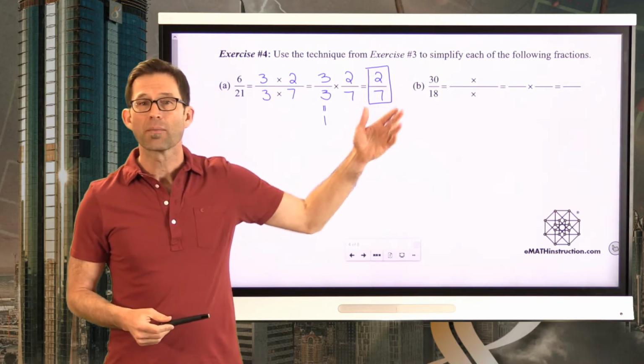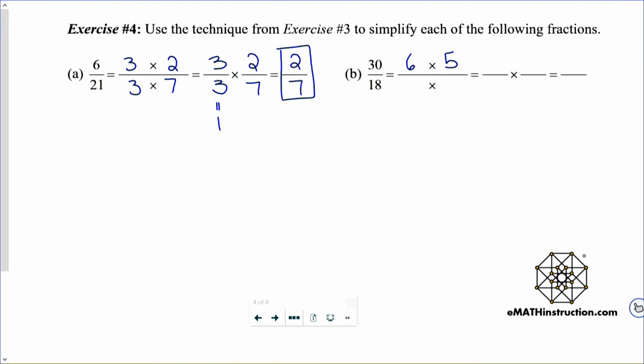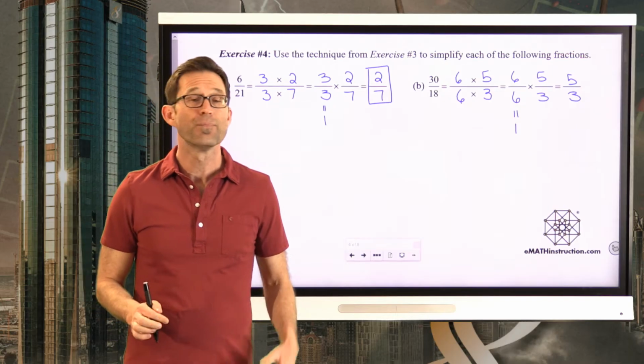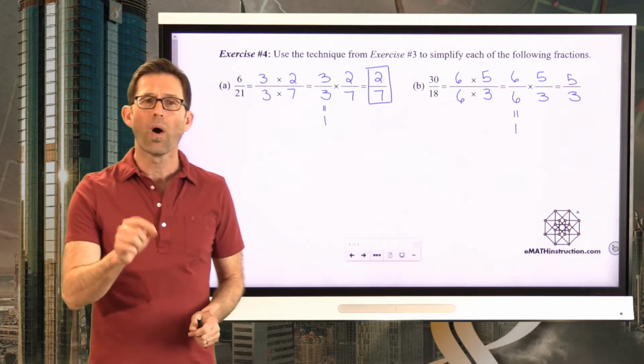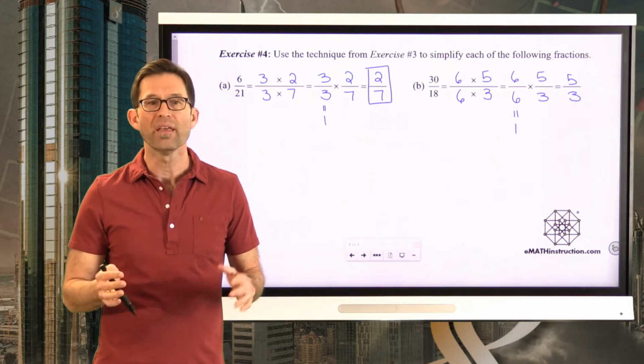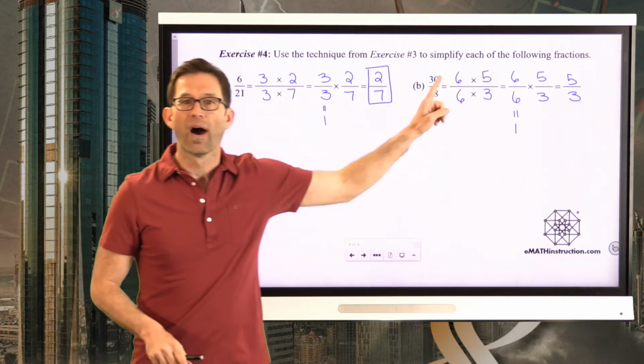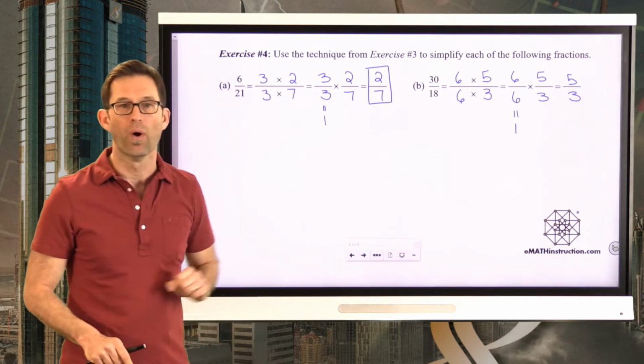All right, well, the biggest number that divides into both 30 and 18 is 6. So the numerator I can write as 6 times 5. The denominator I can write as 6 times 3. So then I can break that into 6/6 times 5/3. 6/6 is equal to the number 1, and therefore that fraction simplifies into 5/3. It's really that easy, and that is really why fractions simplify the way they do. They simplify the way they do based on the product property of fractions and the fact that any number divided by itself is simply equal to 1.